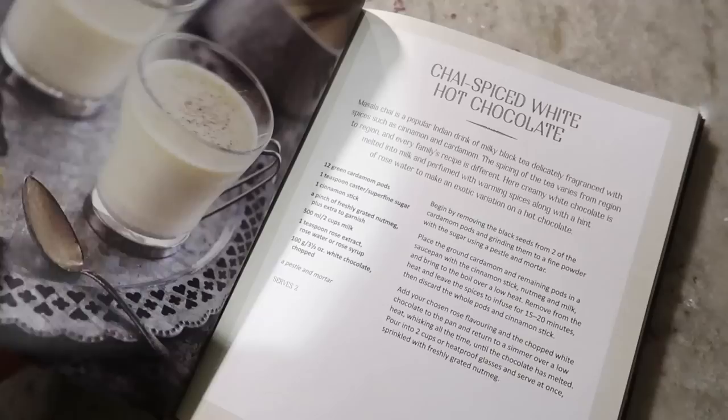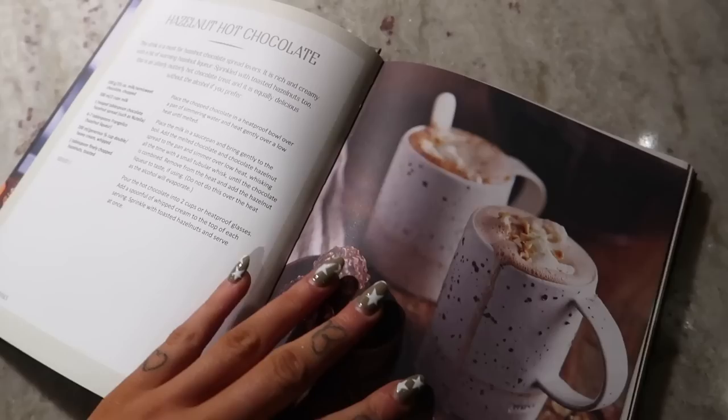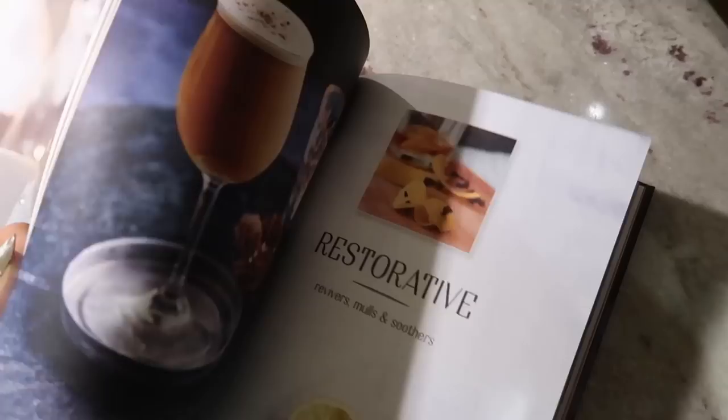The other one that I really liked the look of was, I'm not a big s'mores kind of gal because I don't like marshmallows that much, but this one sounded really, really good. And then they've got some less hot chocolate based, cocktail-y ones in here as well, which all sound lovely. Apple pie moonshine. That sounds a bit of me. So yeah, I wanted to give one a go, but then realized it would take me 2 hours to make hot chocolate, and I don't know if I can bother to do that right now, so I'm not gonna do that. But I am going to sit and watch Handmaid's Tale.